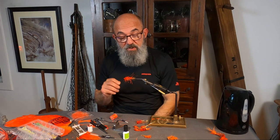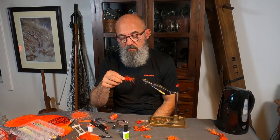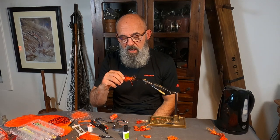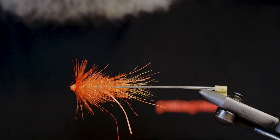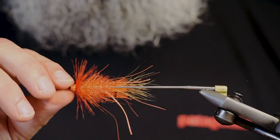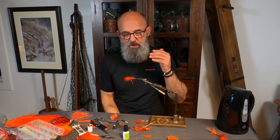I've taken quite a few fish on this. It's actually a really, really effective fly, and it's very, very different from most of my other flies. If we turn it and you look from underneath, you will see how wide it is. It will create a really good volume, a good silhouette, in a pretty different way, actually. Translucent, flashy, and orange.